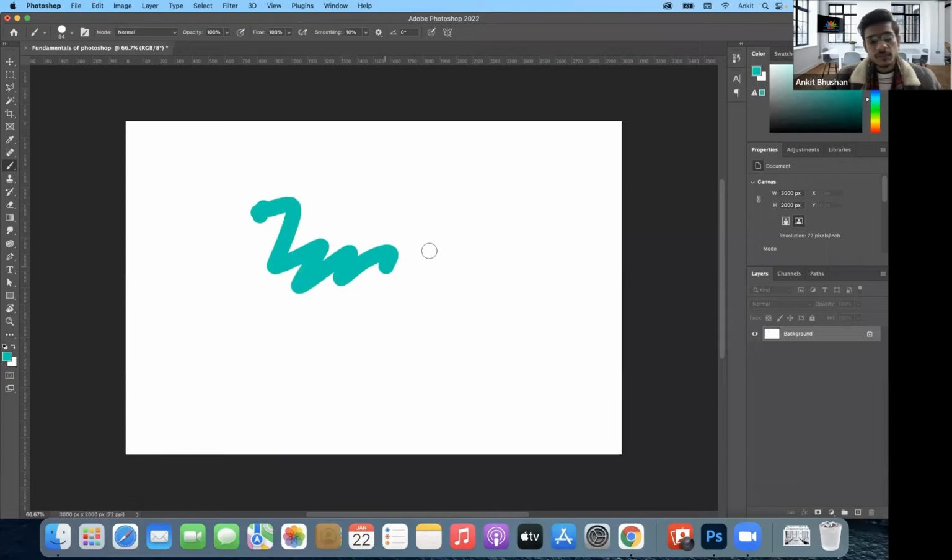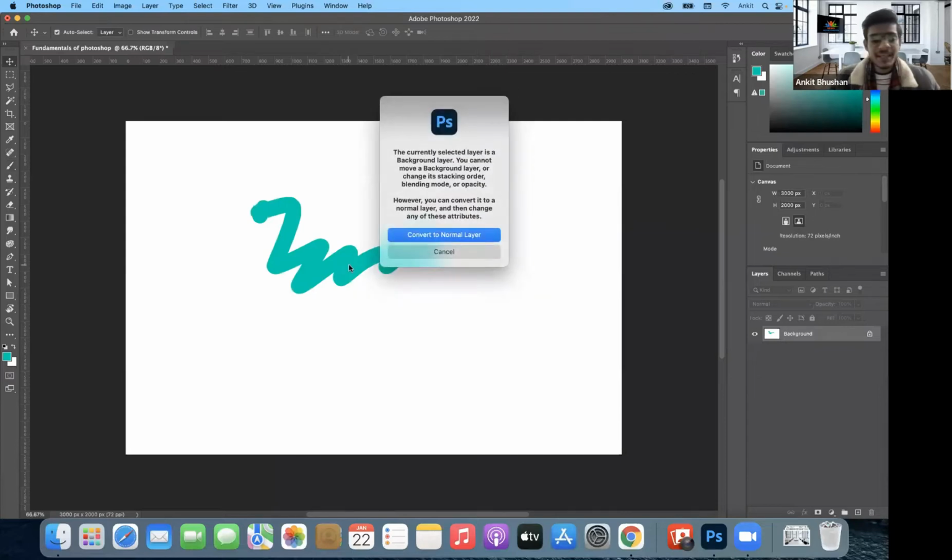If I painted, but now I need to move this, I can't move it because it's not on any layer. I just painted over the background only. And if I try to move it, Photoshop shows an error, or it allows me to convert to a normal layer.